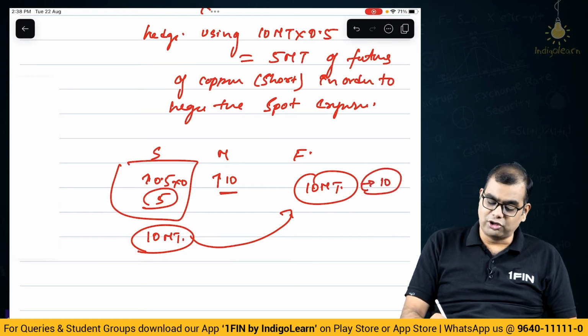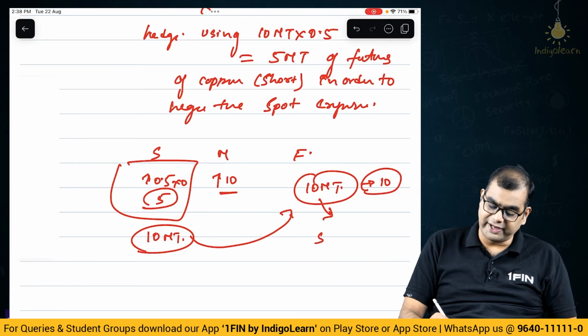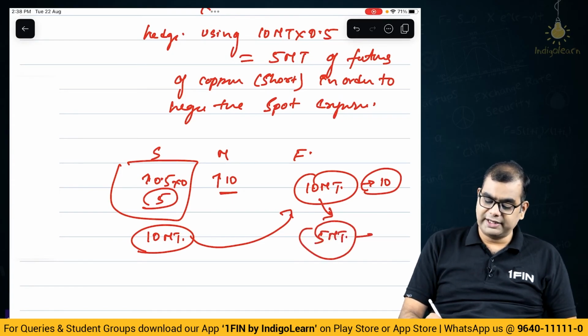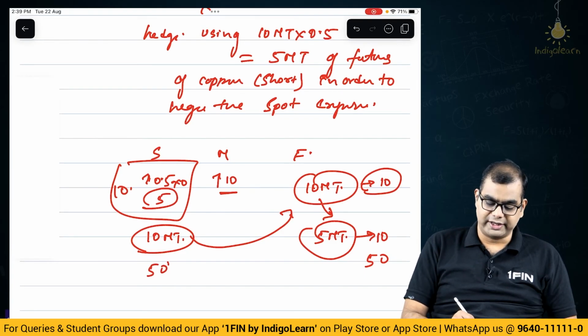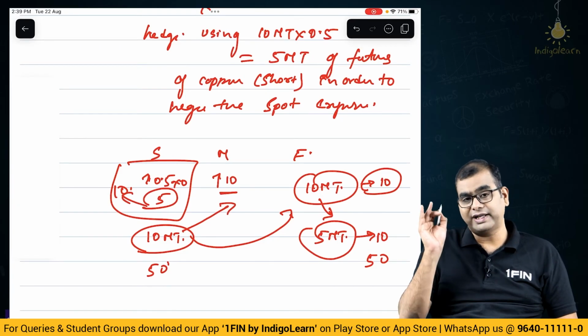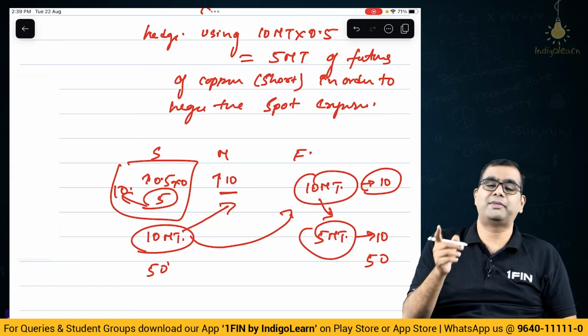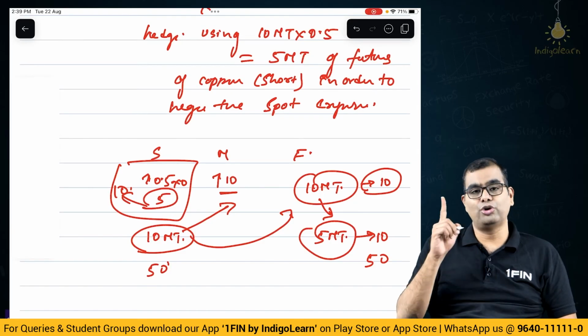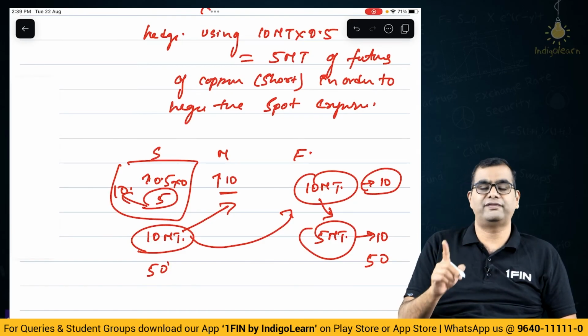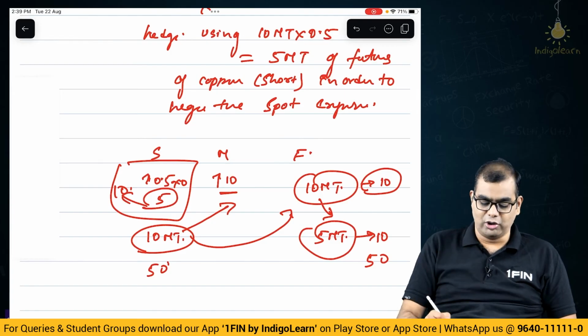So, you should not enter into a full contract for 10, you should rather enter into 5 MT. For 10 MT going up by 10, it is 100, whereas 5 MT going up by 10 is 50. Here also your 10 MT goes up by 5, so it will be 50. Whatever move is happening in the market determines the spot, and the hedging instrument here is the future, so you should multiply the hedging instrument by 0.5, which is the beta or the hedge ratio, okay. That is how you do it.